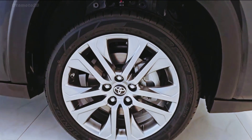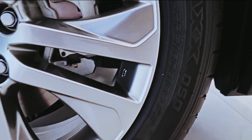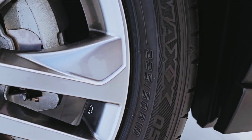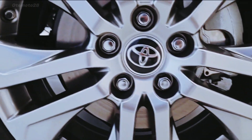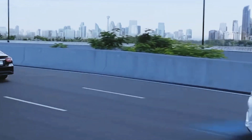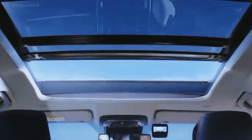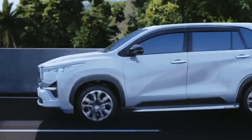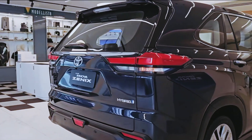The submodels available are a 2.0 V gasoline engine and a 2.0 HEV hybrid engine. Both are equipped with standard exterior equipment such as LED headlamps with LED daytime running lights, electrically adjustable side mirrors with welcome lamp, delay-adjustable wipers, shark fin antenna, and 18-inch alloy wheels. The hybrid model additionally gets a panoramic sunroof.